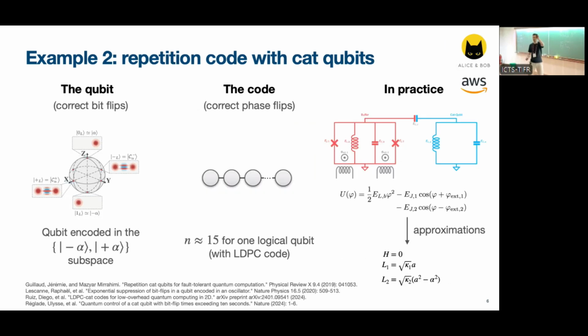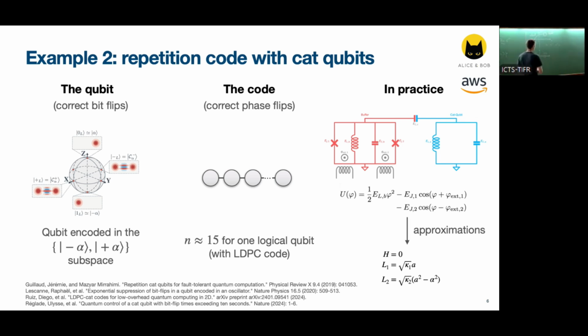All right, on to the second approach. This is the approach the startup I work with is following, and also Amazon's quantum section. The idea here is based on bosonic codes. I told you you need to choose an encoding, and depending on the encoding, you will get a different bosonic code. GKP is one encoding. Here the encoding is cat qubits. The idea is that your logical states are going to be coherent states of this oscillator. So you're going to say, this is my 0 state, and this is my 1 state.